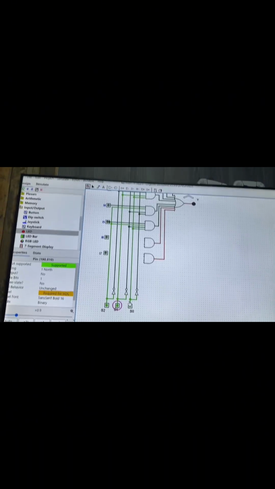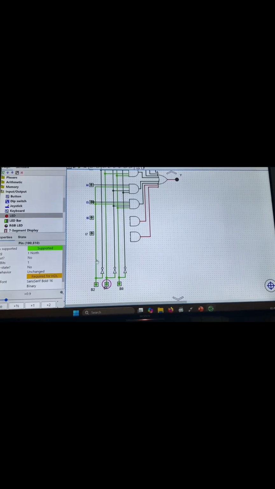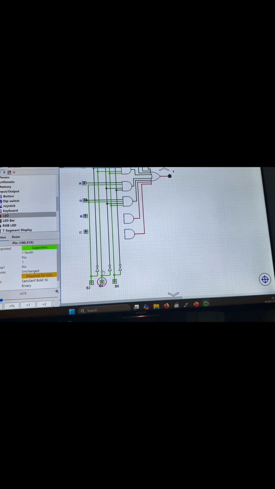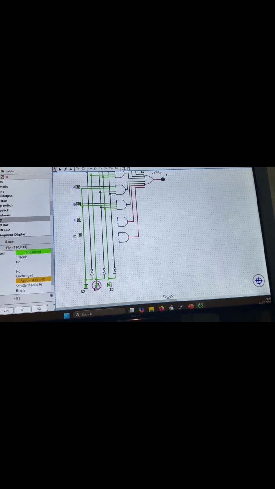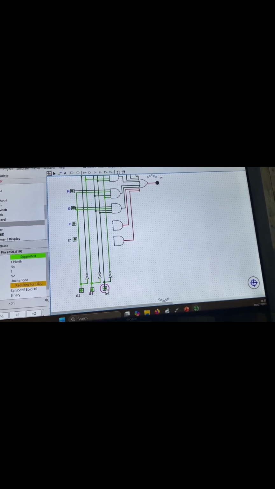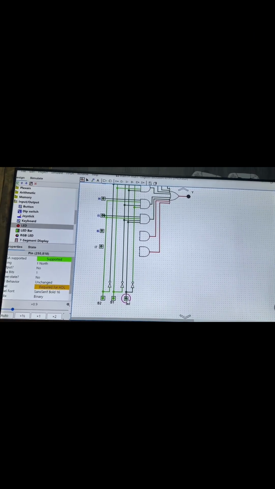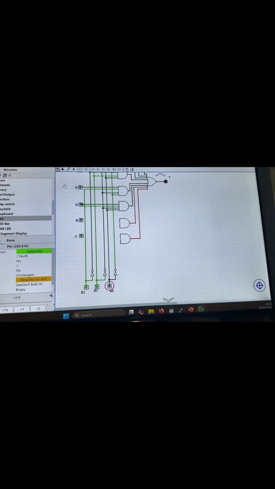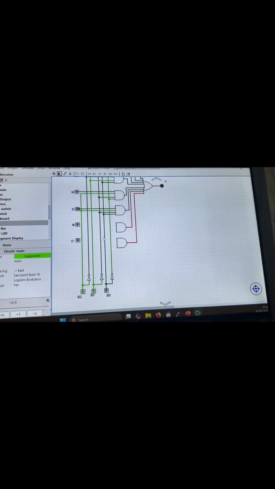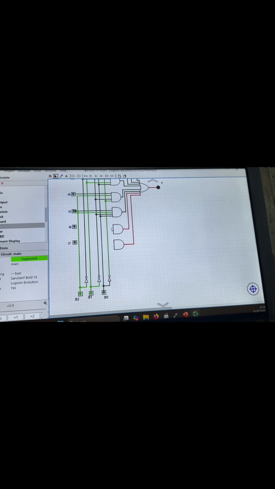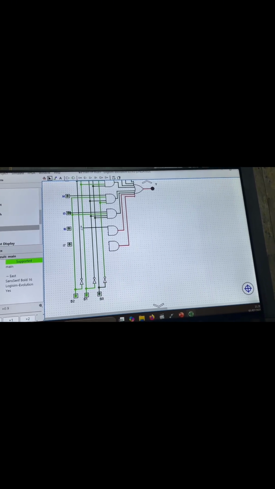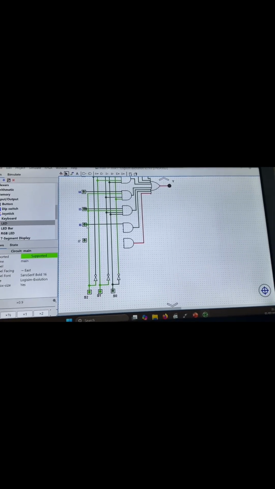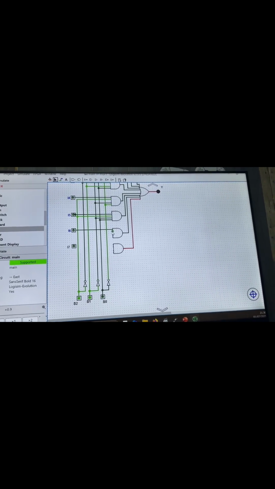Move on to I6 on the selected lines. I6 is 1, 1, 0. So let's move on to select 1, 1, 0 on I6. First, connect your AND gate to the input. 1 for S2.